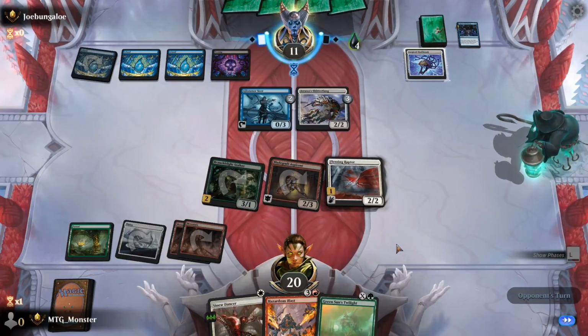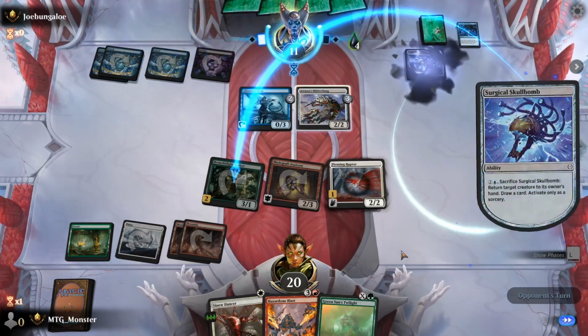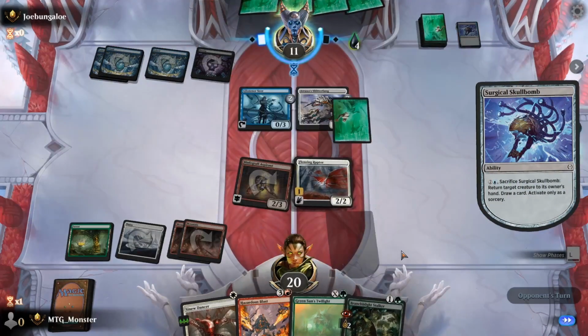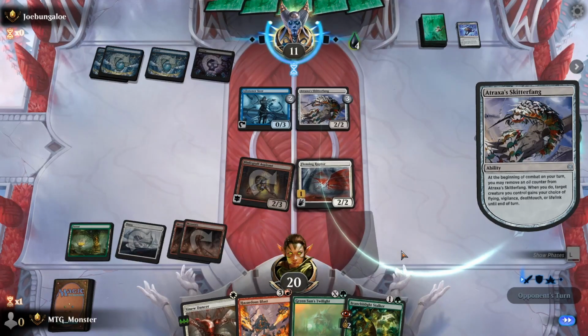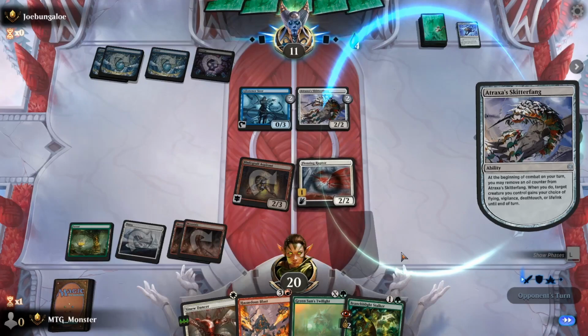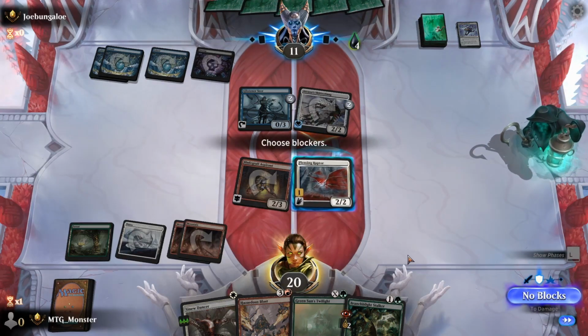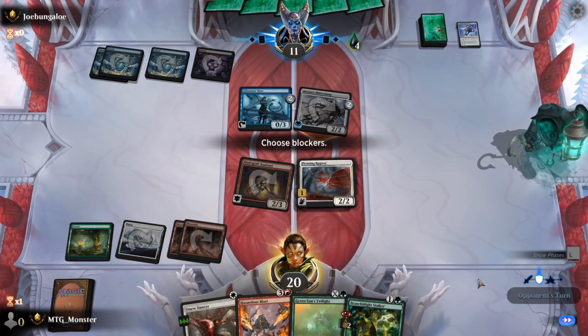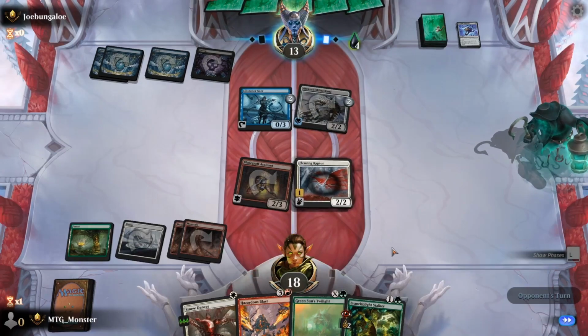You're gonna bounce something? Okay. Alright, that'll buy you a turn. I don't think I'm gonna block here. My Raptor is what I'm pushing damage through with. And they'll both be able to swing in, so.